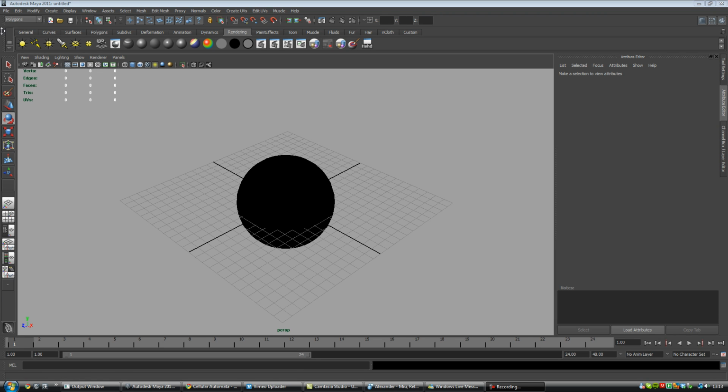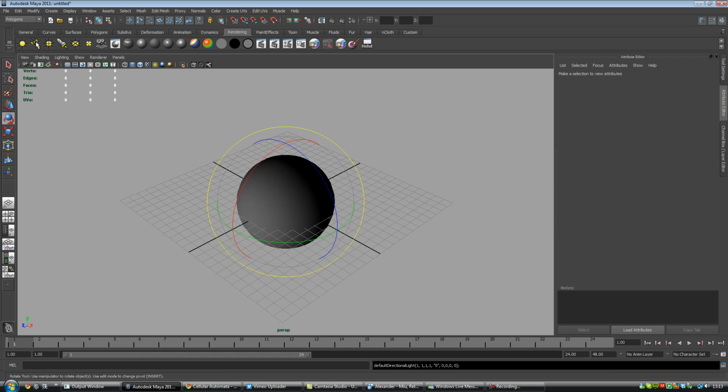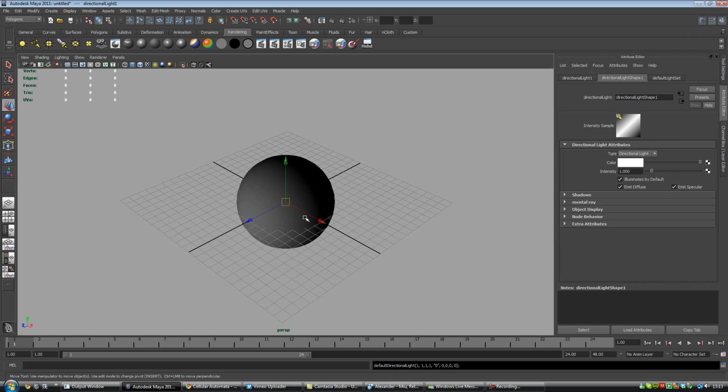Okay, I'm going to show you the different types of light you can use in Maya. It's going to ignore ambient light for the time being, start off with directional light. So, as the name suggests, directional light has a direction. Translation doesn't affect it. And if you change the direction, it changes the way the light's hitting the surface, as you can see.